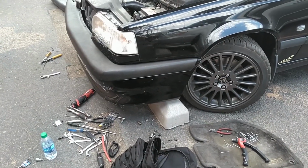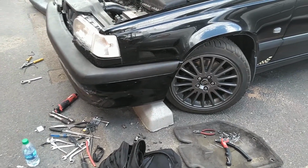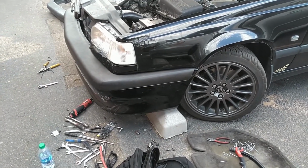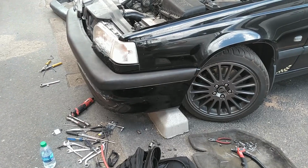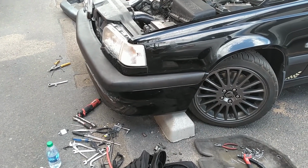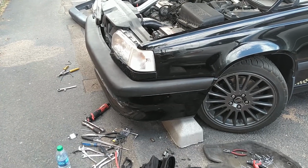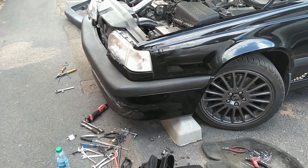Never fun doing the job twice. Nonetheless, I took that bumper totally off, totally apart, put the styrofoam in there, put it all back together, 8 minutes. So it can be removed and replaced in less than 15 minutes.